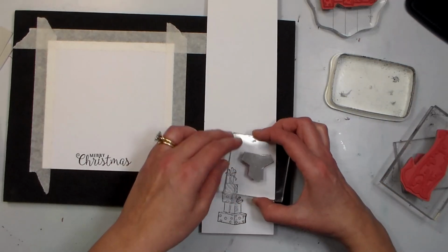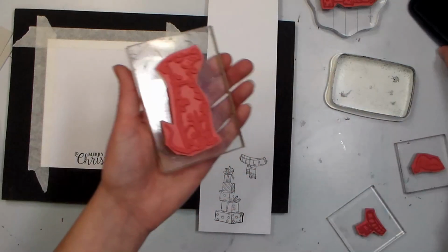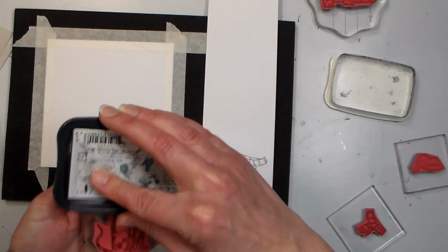And I'm going to do the scarf, because dressing up animals is fun. When I'm doing a bigger stamp, I like to bring the ink pad to the stamp. It just gives you a better ink application.